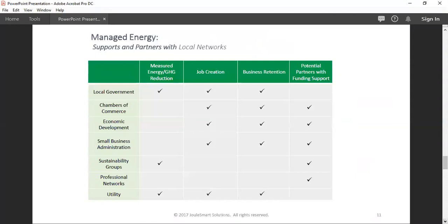So there can be a nice partnership between the utility account managers or account reps who really know those customers and often have data that helps to target the right kinds of customers, and a solution like this. Of course, customers can always go with lighting or some other solution. But if someone wants a comprehensive solution, it can be a nice way to achieve that.